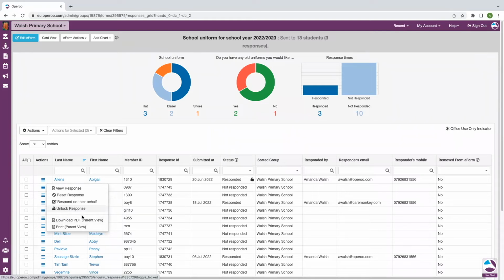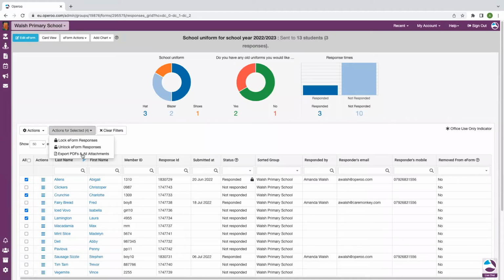With your locking and with your downloading, you can do that in bulk as well. So you can do it one by one, as we've just done by clicking on the 3 lines, and you see those options. The other thing that you can do is by bulk. So you can select all if you'd like, you can select multiple, however you choose to select those options. This will then activate this actions for selected dropdown.